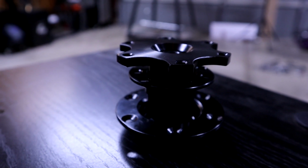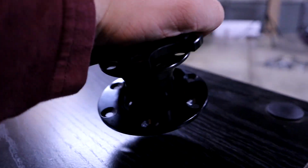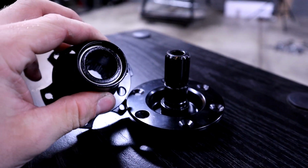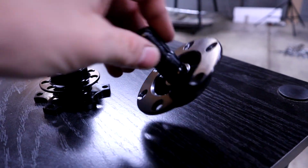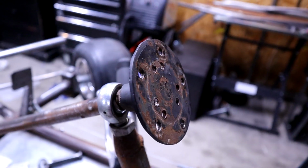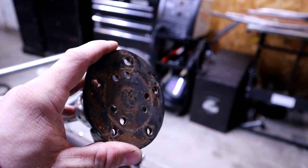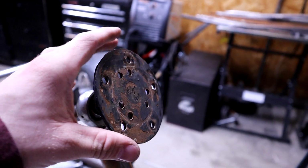So this is the quick release hub that I chose to go with. Just your average setup. I believe it's sub $30 on eBay. So definitely worth the price. Like I said, I've had one before, so I know they're pretty sturdy and they definitely do the job for a kart. So if you have a go-kart that was built in America or built with American parts, you'll probably have a steering mount similar to this.